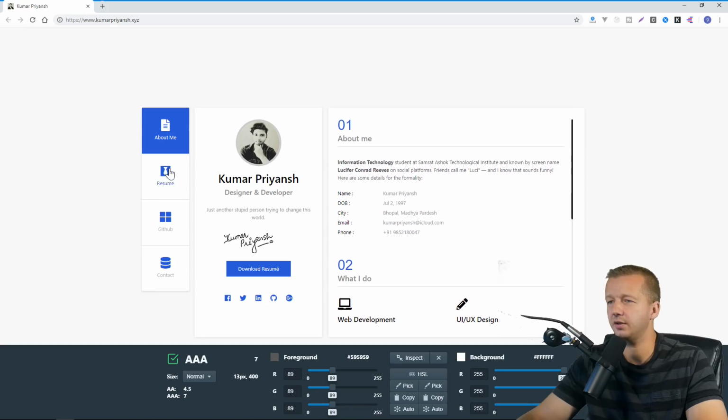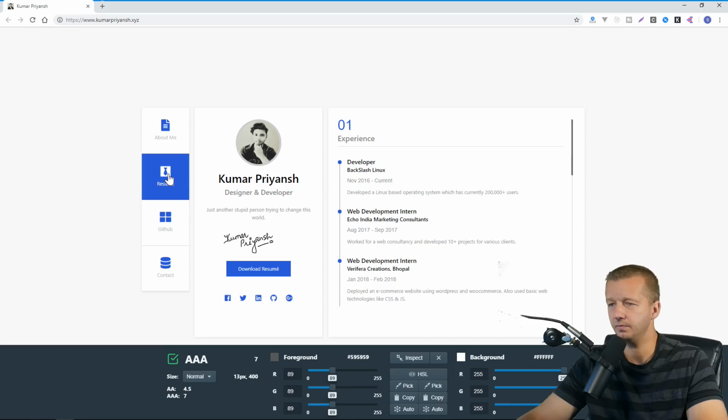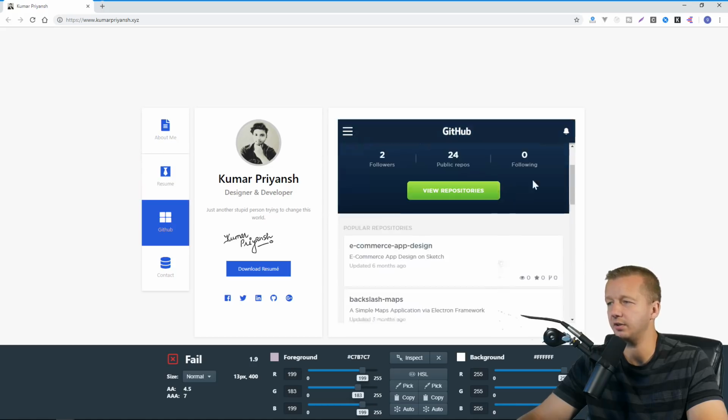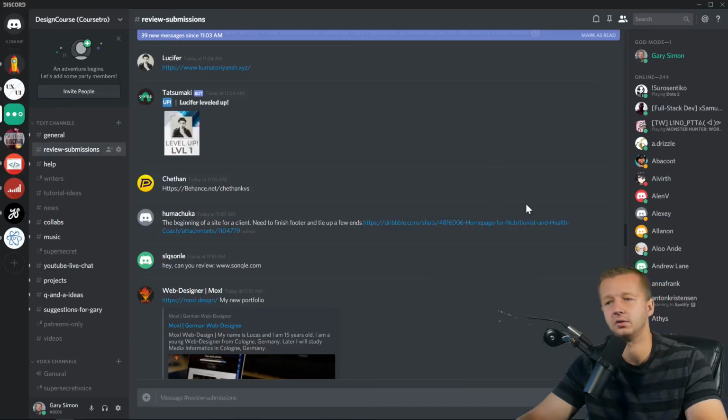Outside of that, everything's solid here. Nice sort of vertical navigation. Something tells me there's not enough contrast on these elements though. Oh, it only said it passed because we hovered over it. You can pick colors though. Where's it at? Yeah, see, it says fail. So you'll want to increase the contrast there as well. But everything else here is solid. Very good stuff. All right, let's continue on.